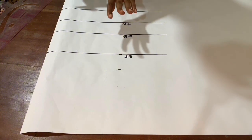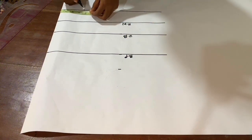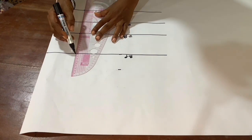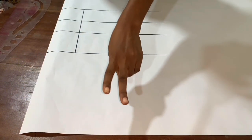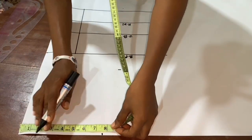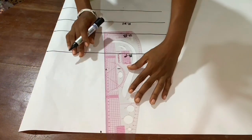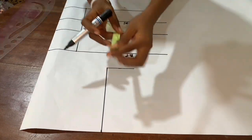Next I'm going to be dividing the breast distance measurement by 2, which is 7 inches divided by 2 gives me 3.5. So from the center fold I mark 3.5 and then I connect with a straight line. So this represents that line, one of them. The next thing is to divide our shoulder measurement at the upper part by 2. So the shoulder is 15 inches divided by 2, which is 7.5. So I mark the 7.5 at the upper part, and at our 8 inches length, that's the armhole length. So I connect with an angle 90 shape like so.